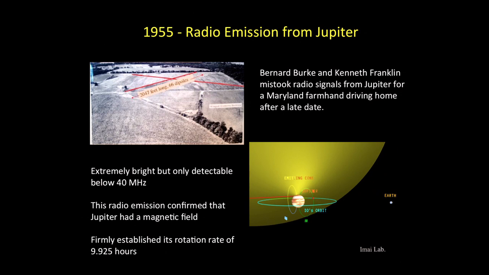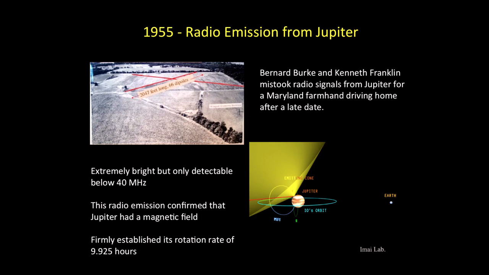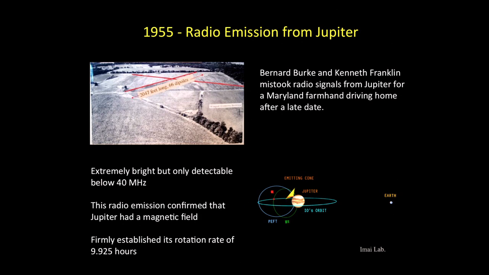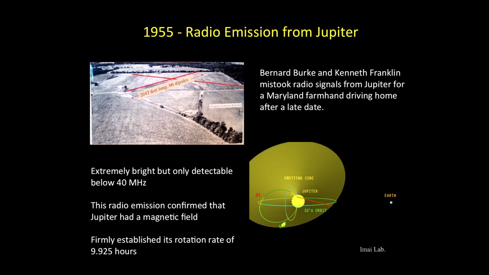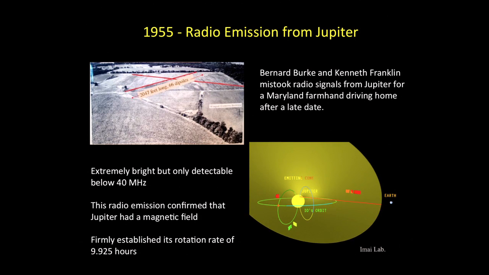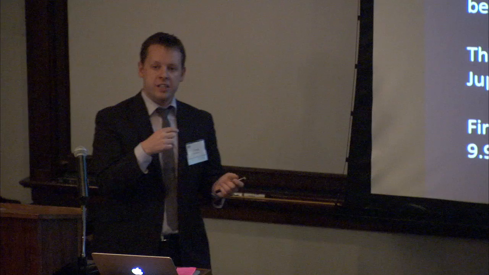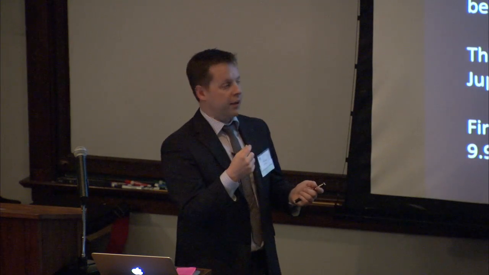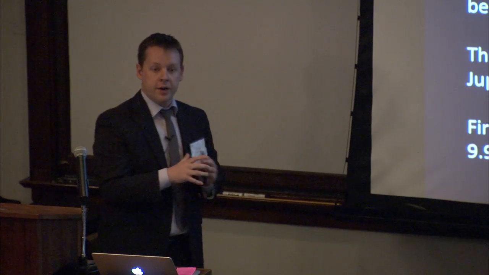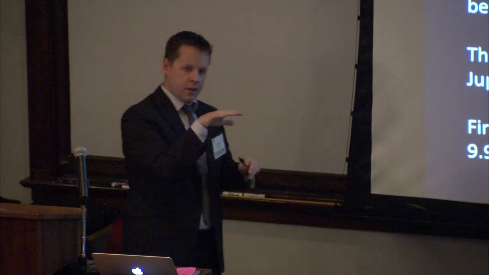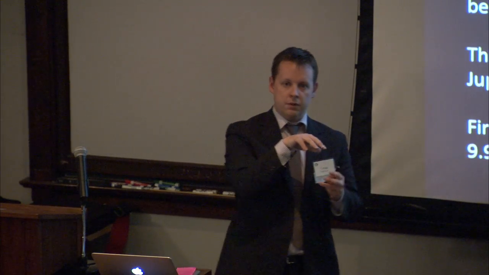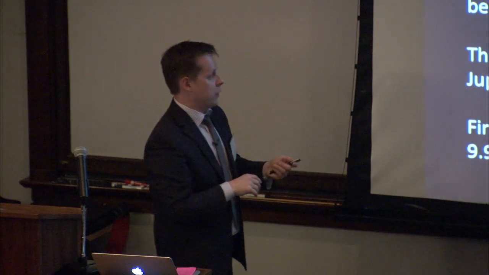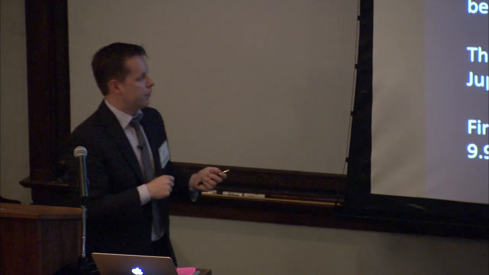And probably most importantly, the radio emission is produced at a very specific frequency that tells you how strong the planet's magnetic field is. And in the case of Jupiter, it's extremely bright below 40 megahertz. It's actually as bright or brighter than the sun in the sky very often. And beyond 40 megahertz, it disappears, because that corresponds to the surface magnetic field strength level. And that's how we could first track that phenomenon for Jupiter.